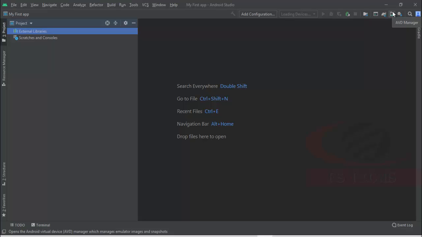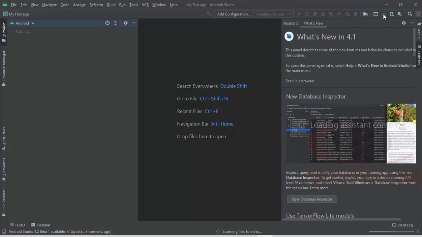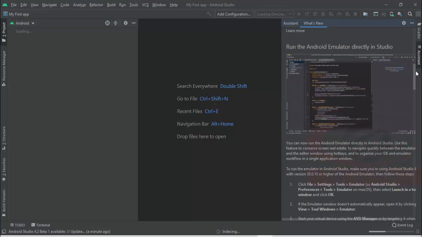And your project has started but is still loading some files. And at the right side, here it is showing you the new features of your Android Studio, new database inspector, and all those features and help and code.